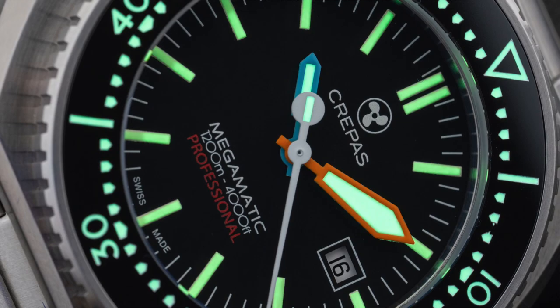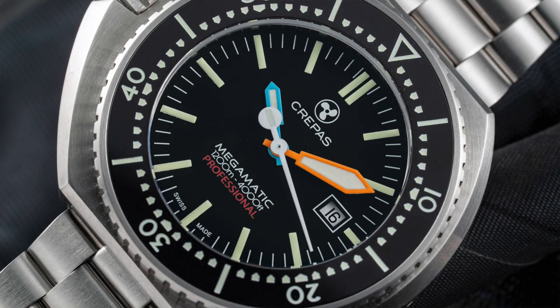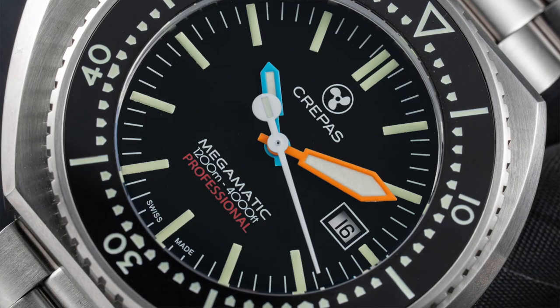It's a rear-loading case — I believe the original was a front loader. It uses a ceramic bezel and sapphire crystal, and I'm really impressed with the way it's built. It feels like a really good quality watch. The bezel has good tension — it's a 60-click — and the lume is great. When it kicked off on Kickstarter, and if you still order one today, you get a black and a navy blue dial. You get these sword hands, but you can also get it with the plongeur hands that were in the original — they look incredible, huge, and cover a lot of the dial. You also get the bracelet, which is similar to the original 1162 but with a little bigger links.